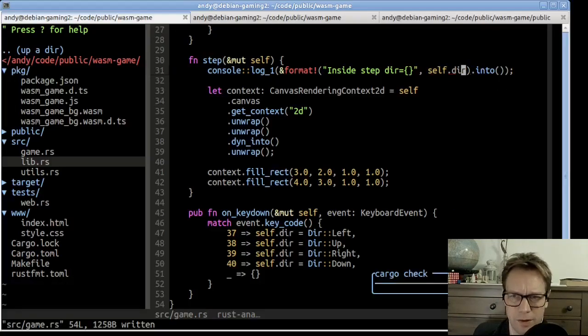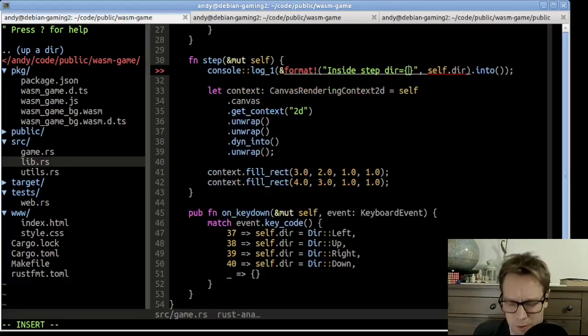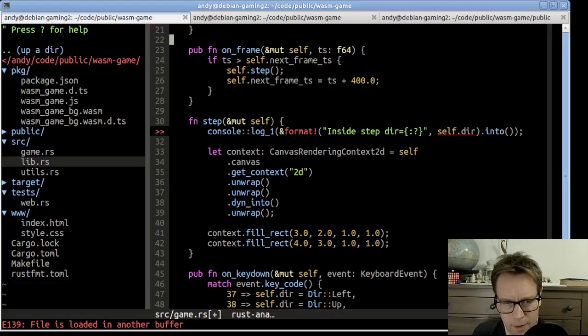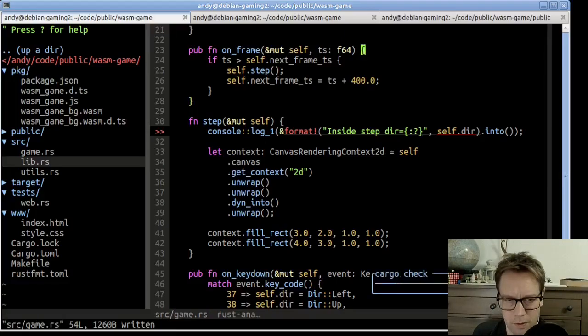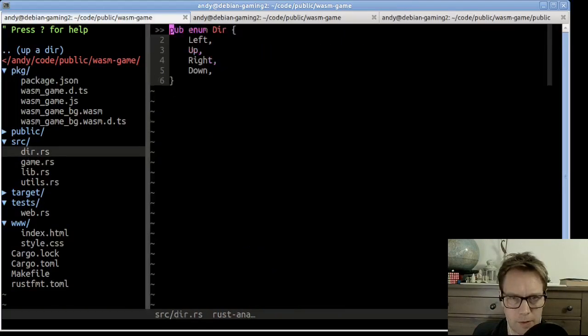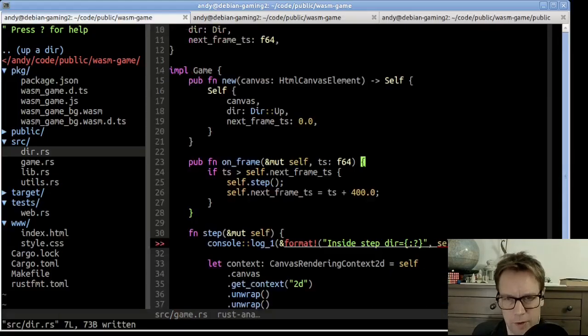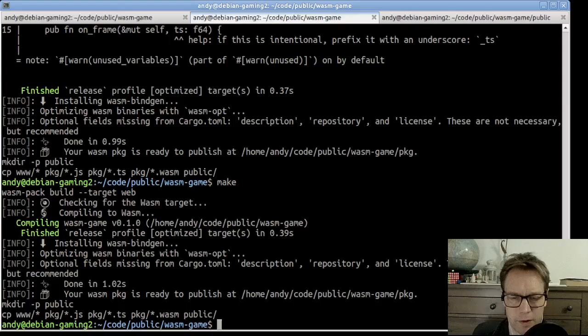Can we debug print this? If we do colon question mark and make dir be debug printed like this, with derive Debug, now we should be able to debug print our direction every time step.